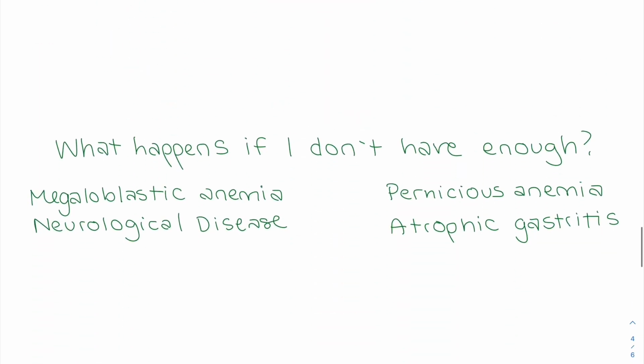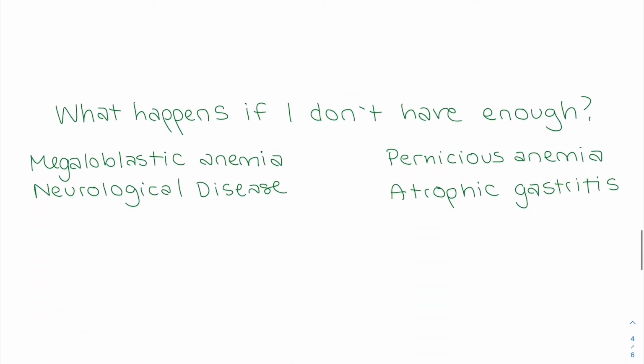Now, what else happens if we don't have enough? We're going to see a couple of primary manifestations. This happens because of a diet or defect. We talked about a strict vegan diet, where you're going to have lower B12, or you can also have a defect in absorption. There's a lot going on in absorption with the stomach and into the intestines. A lot can go wrong, so any little defect can affect the amount of B12 that we have.